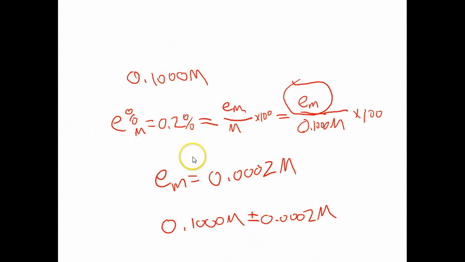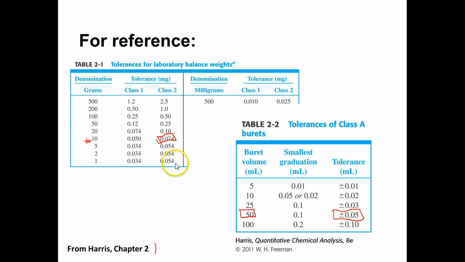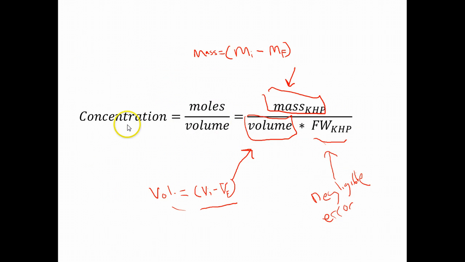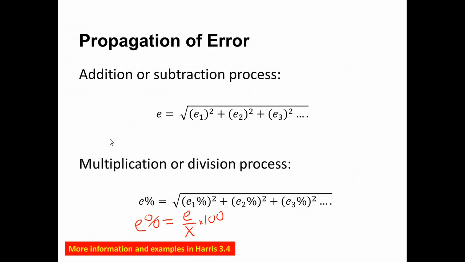So that was a lot of steps, but I wanted to give you a complicated practice problem that would involve all the types of error. So again, we use that to determine the error in this concentration. Okay, and so if you'd like some more review, again, I recommend looking at chapter 3.4 in Harris, and also going through some of the practice problems that are going to be posted online. Okay, so see you in class.